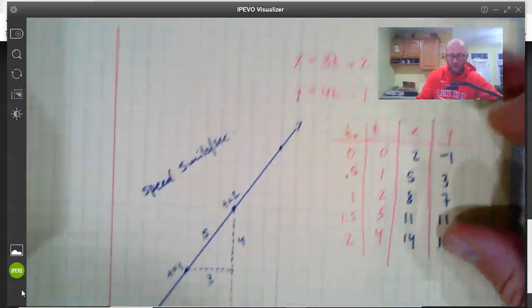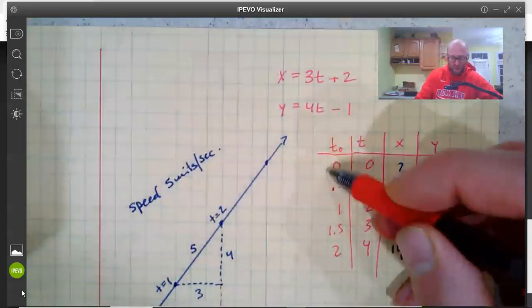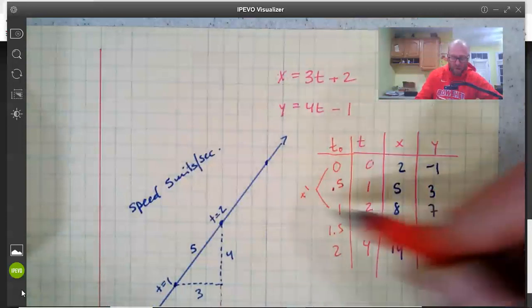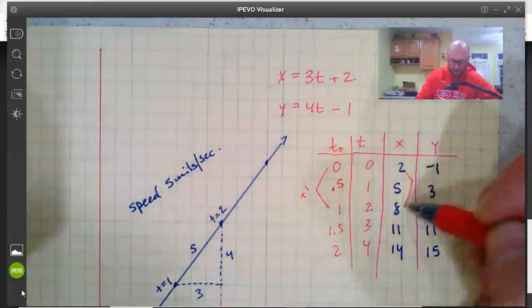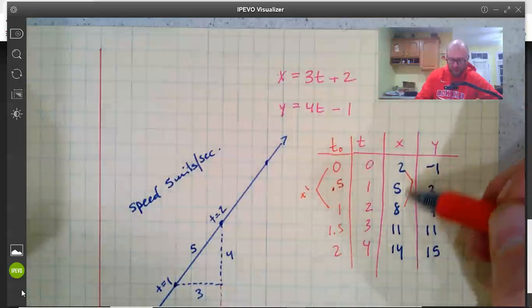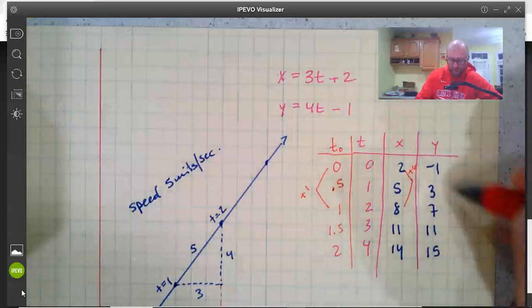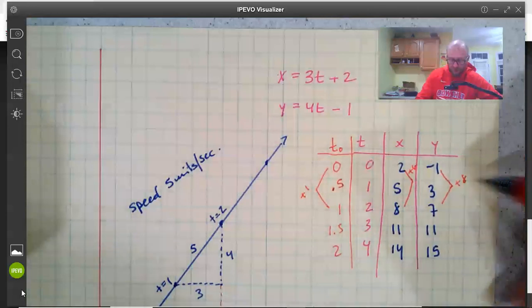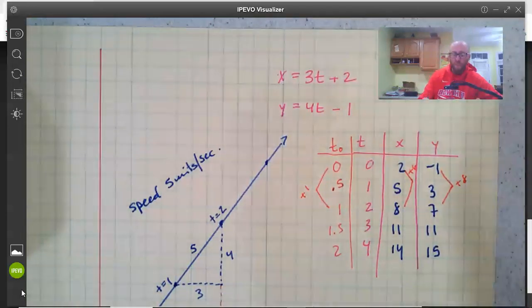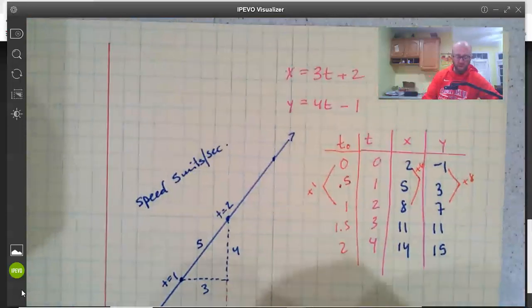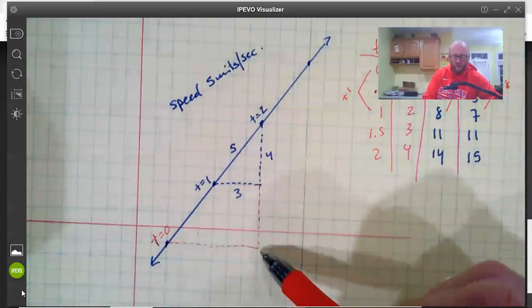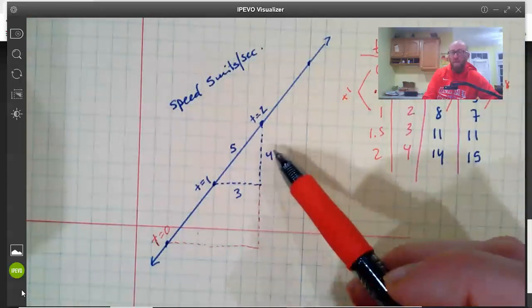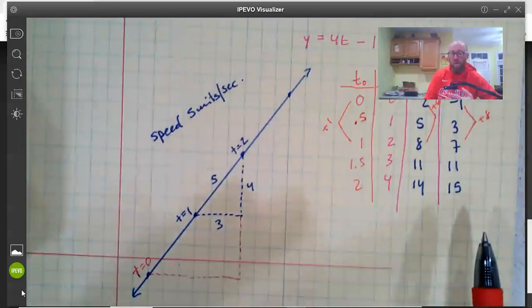Now we have to figure out what our new equations are. Well, our time increases by 1 from here to here. And on the x-axis, it goes up 6. And on the y-axis, it goes up 8. And that makes sense because from our new time, from here to here, we move over 6, and we move up 8 every new second now.